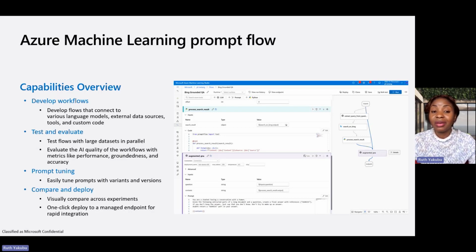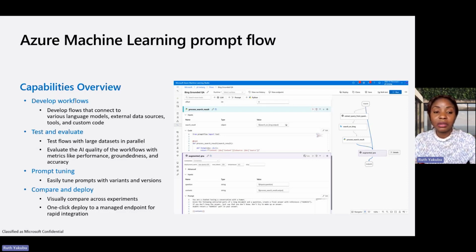The good thing is you can even integrate with Python. So in that flow, as you're going through the flow, manipulating the data, you also may need to bring in Python to add a little more logic or pre-processing before it goes to another step.